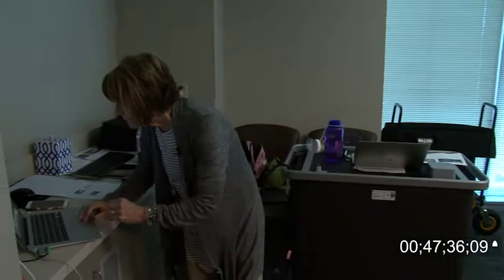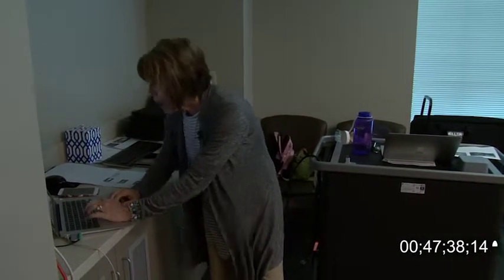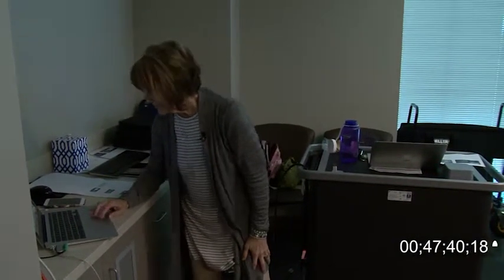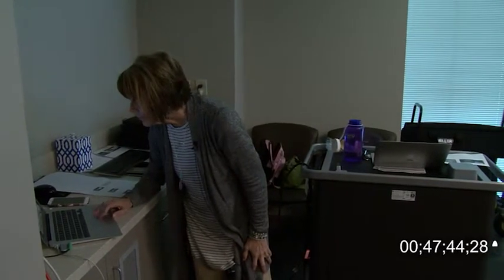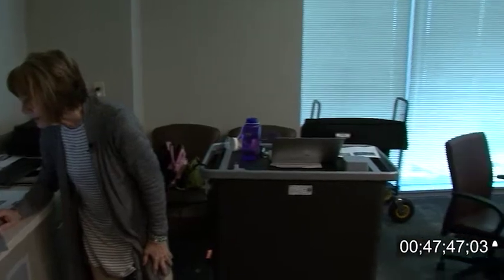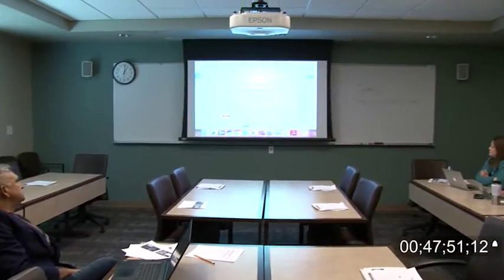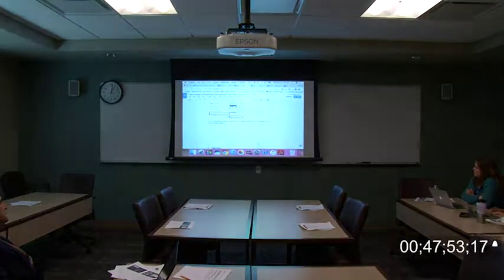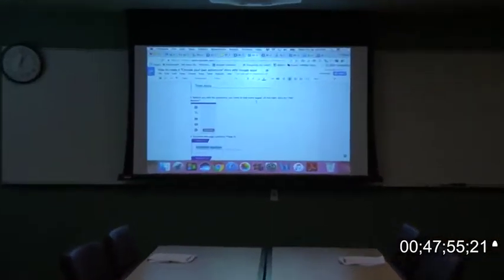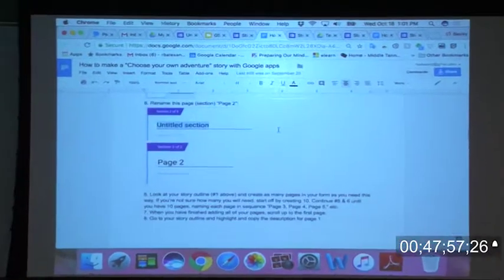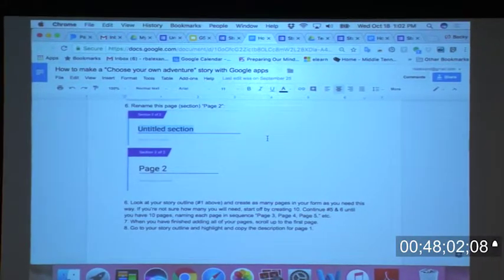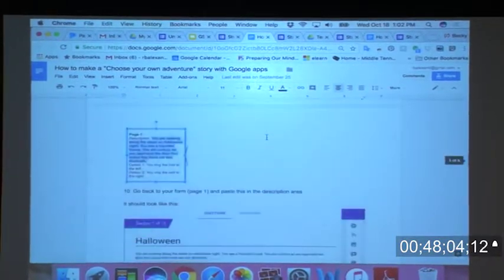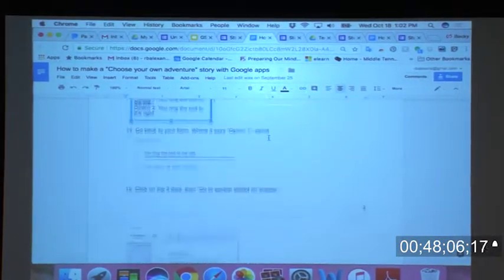I noticed Forms has sections, so you could do sections. You actually could. You could even, if I can find it, choose your own adventure. You can't hardly see that, but you could create an interactive story. So again, just like Google Slides and all of this, it's more than just a couple of questions. It can go a lot of different directions.